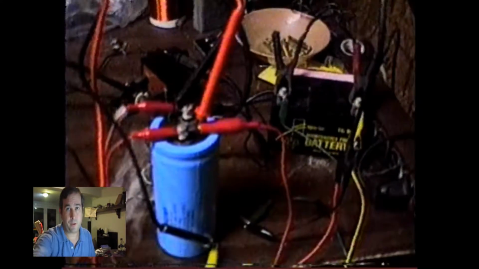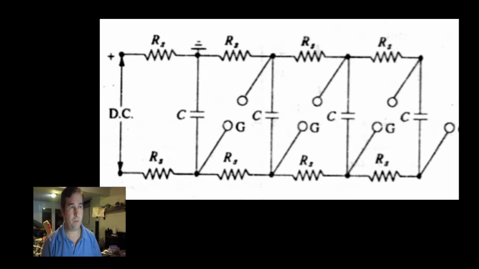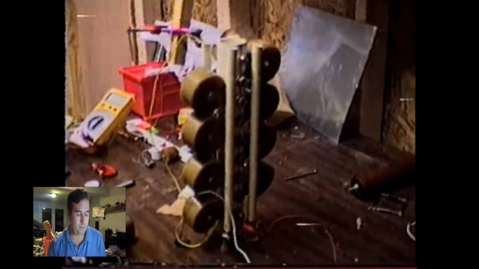This is Dr. Jaynes, and today we're going to talk about high-power Marx generators. Now, a Marx generator is a way of generating very high voltage at very high powers. The way it works is you charge up a capacitor bank in parallel, and you discharge it in series. This particular Marx generator is an 8-stage, meaning it has 8 capacitors.